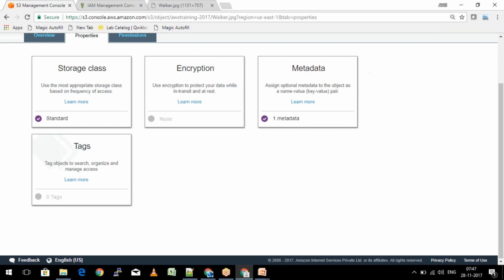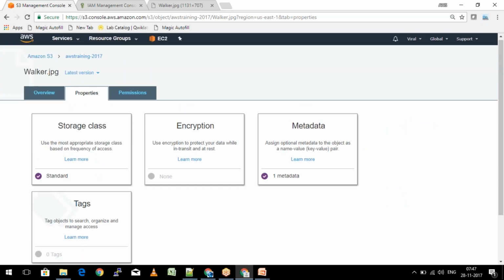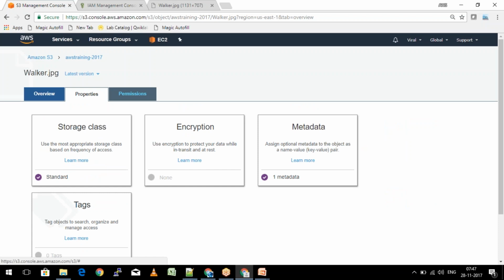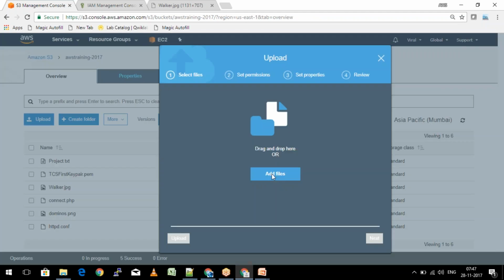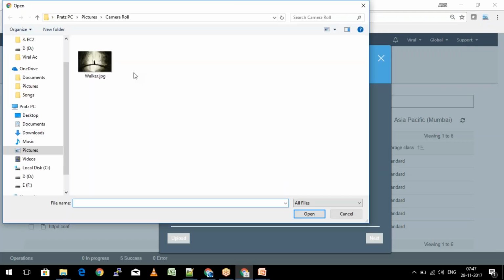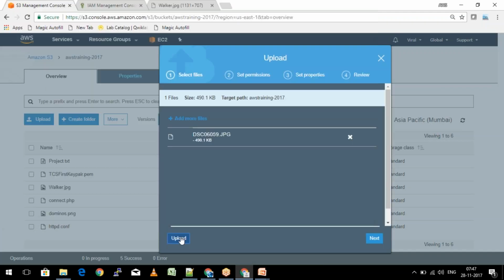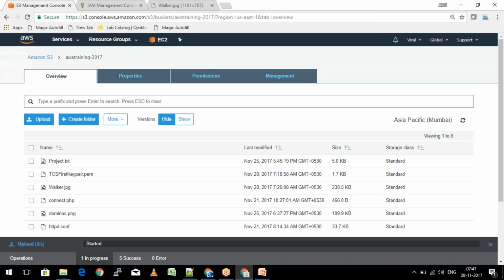I'll just go ahead and upload one more onto this bucket. I'll click on upload here, click on add files, go back, pick up this image and then say upload. So it is uploading the image.